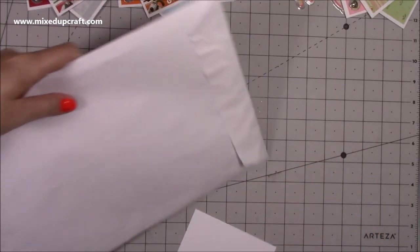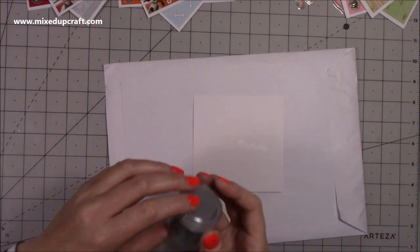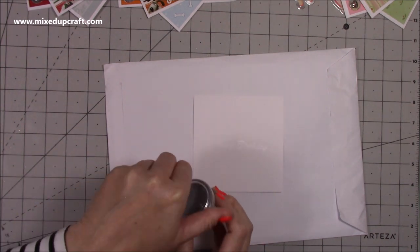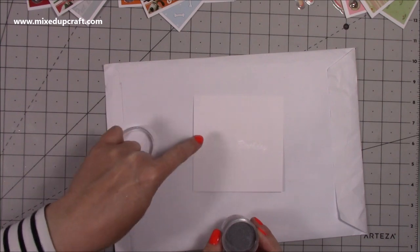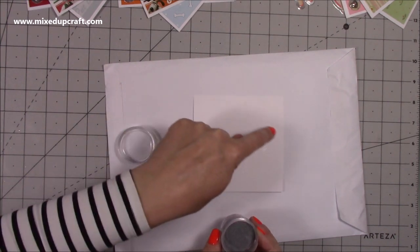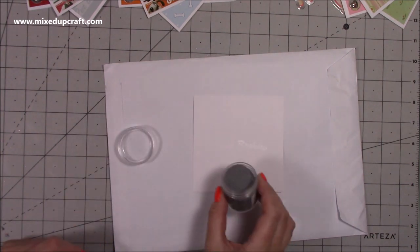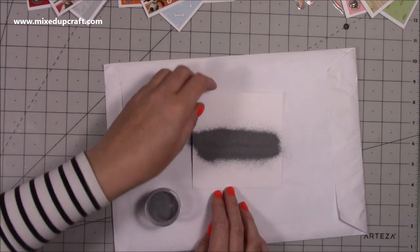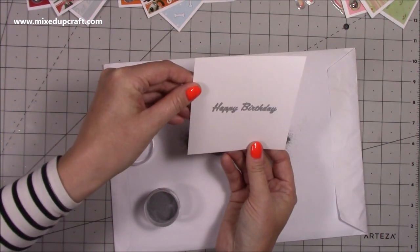And now what we're going to do is sprinkle it with some embossing powder. So I'm just going to bring down this silver embossing powder, okay? So we sprinkle it, and what will happen is this powder will stick to all of that sticky stamped image, but because we laid that powder down earlier, it won't stick anywhere else on the paper. So we just sprinkle it over. It's a bit like glitter. You use it the same way that you would use glitter. And then tap off any excess. And can you see the happy birthday?